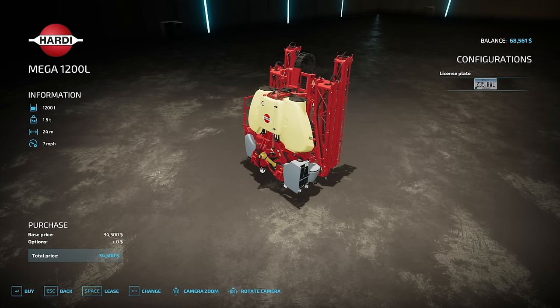I just need to get that dolly. You know what? Because the cultivator was our other big thing that we needed. This might cover most of our obligations that we have, almost all of them. I'll go ahead and buy it, maybe? I'd still like to get a deal. If I could get a deal, that'd be best.